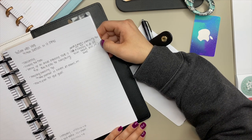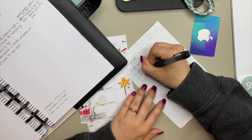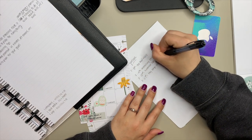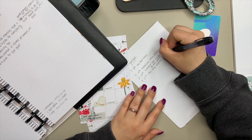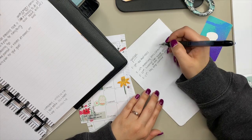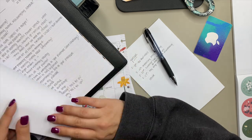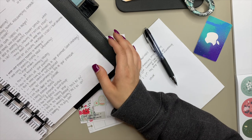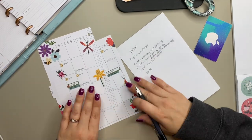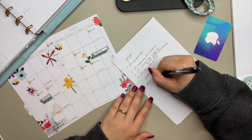Also, on a side note, I'm considering going back to my classic Happy Planner because I initially switched to a mini so I could take it with me on the go easier. The classic size is not a giant planner, but it is too big for the backpack that I use to carry my wallet and stuff in. So I switched to the mini, but I'm going to be honest, I have not stuck that mini inside of my backpack since the day I did that. So I'm considering going back to my classic planner. It has more room in it, but it also has things inside of there, just like this list.